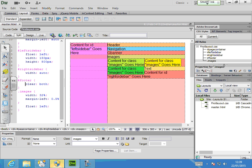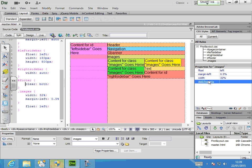I don't know which category it is in, but I know the property is there. Just say add property and write overflow, and then choose visible, hidden, scroll, auto, or inherit. Auto means let it be decided by the browser. Scroll will give you scroll bars. Hidden will just hide it and not show it at all. Visible will keep it on top of the other text, in layers, and the other div's content will go beneath. So you can add the overflow property to decide, and that's how you have vertical and horizontal scroll bars on divs where people can read if there is more text inside.